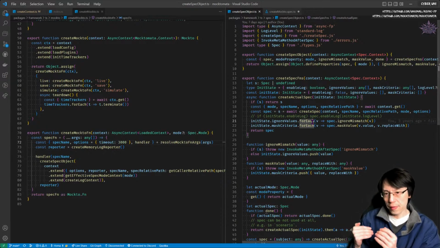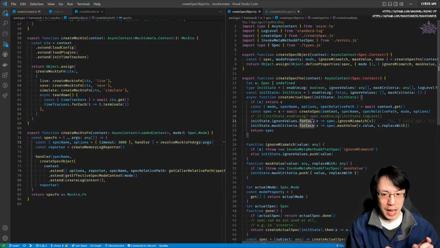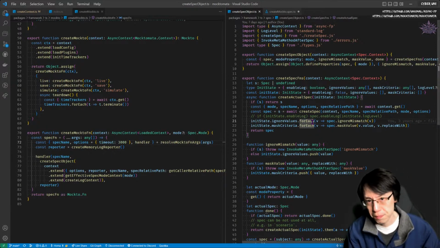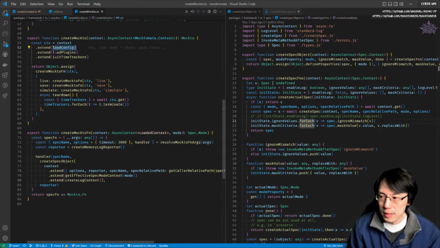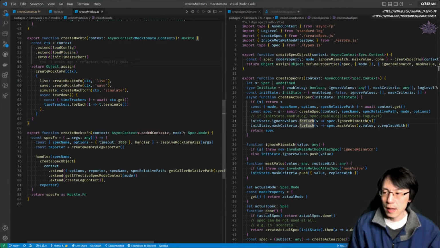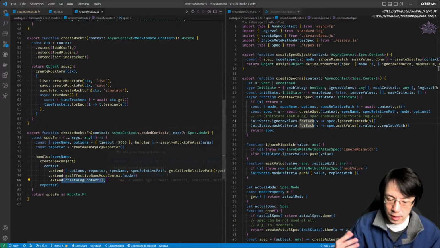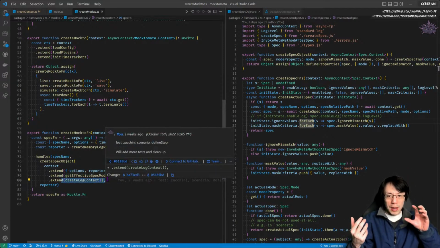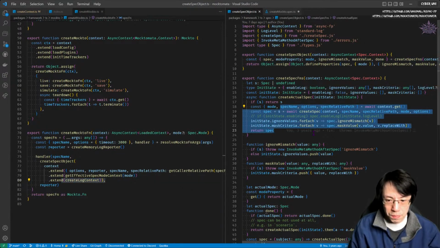So I want you to think back a little bit. If I do not have this, how would you write this code, right? You would need to pass this in, and then the information like this, the init time tracker, this spec name options, these things, they all somehow need to pass it into this code, and then to this code, and then to this code, right?